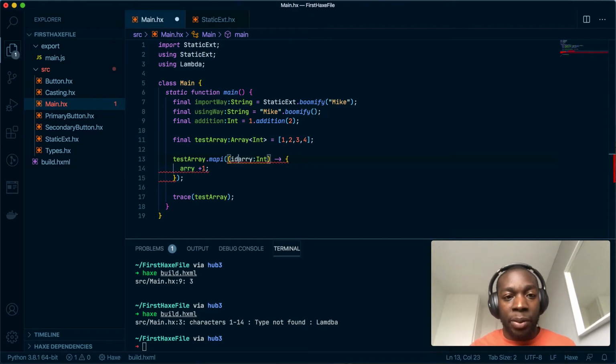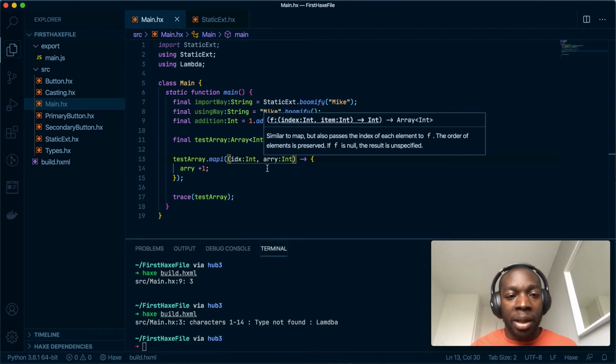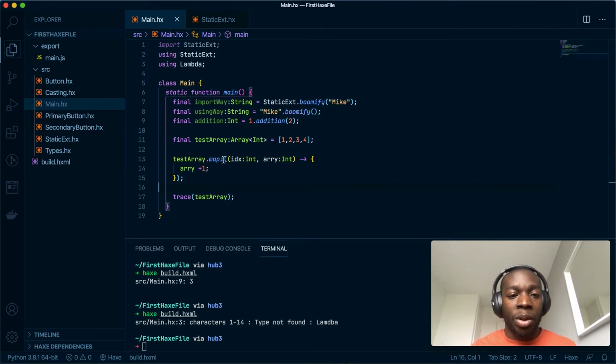So you get index, which I'm not going to use actually. I'm not going to use it for anything, but you get the index first and you get the array. But anyway, map I, actually, let's add them together. So let's add the index together, just for fun, which means it's going to add 1 to 0, so that'll be 1. And it's going to add 2 to 1, so that'll be 3. It's going to add 3 to 0, so that'll be 5. And then 4 to 3, so that'll be 7, I think. Let's test it.